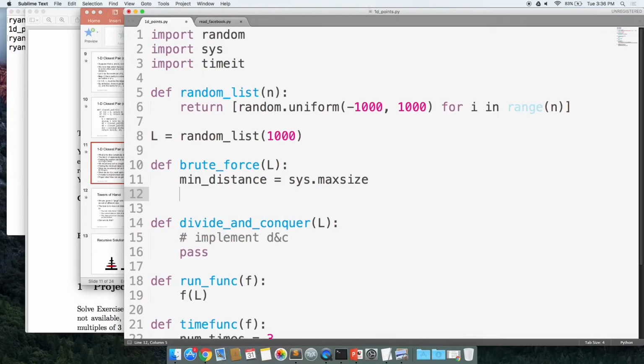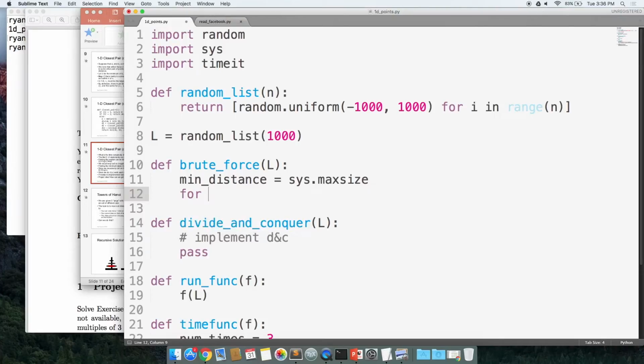All right, so what was the idea behind brute force? That you check every element. Yeah, so I basically go through the entire list and also have another loop that goes through the list also. And then I do the distance on those two elements.